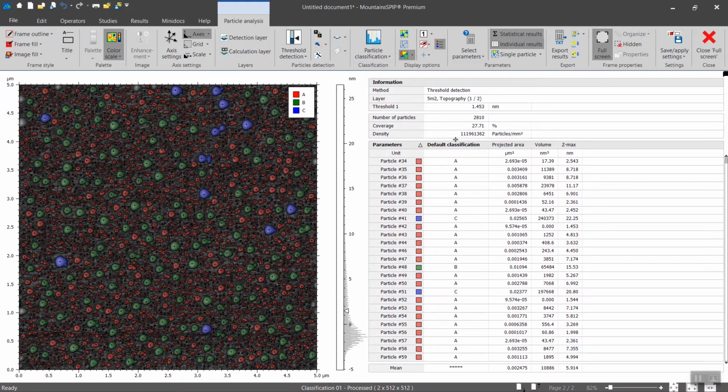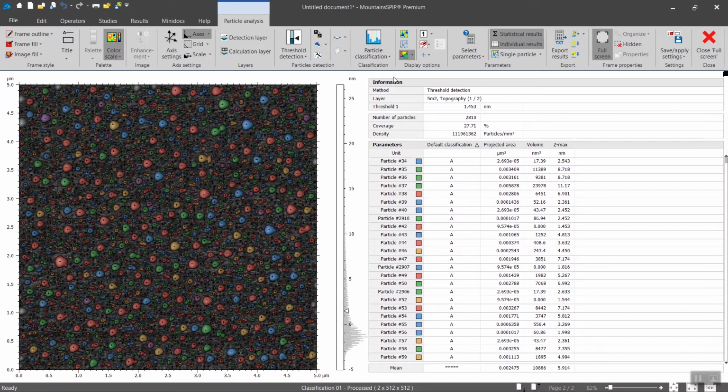Also, there is a new column in the table that appears called default classification, and you will see here all of the classes which you can sort. If you had multiple classifications enabled, you will have multiple columns. You can display or hide the classification right here. No classification: each particle has a color which is entirely unrelated to its class, and then default classification.